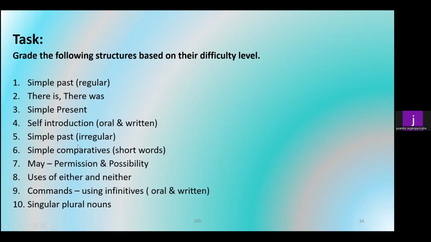So first, now be very careful. First, self-introduction, no two words about that. Then you need to focus on, what did you mention? What was the second topic? Commands. Singular plural, noun, right? Or else, even before singular plural noun, you can use this. See, oral and written. Listening is also becoming a part of it. Listening and speaking. Oral means the teacher is giving the oral command and the learners have to listen and follow.